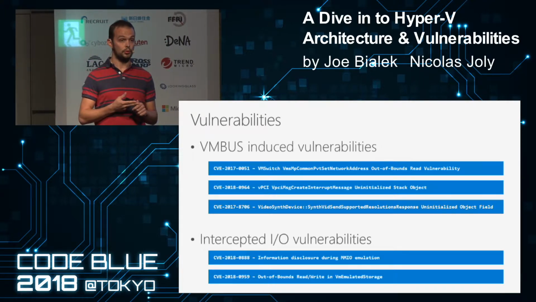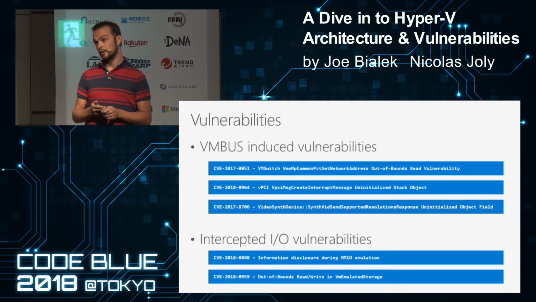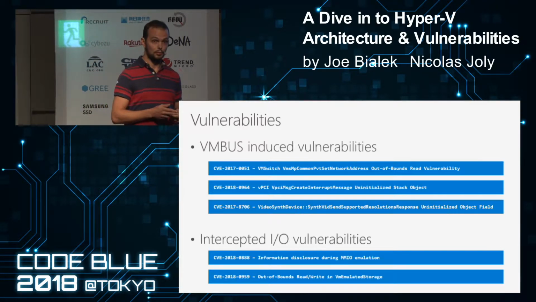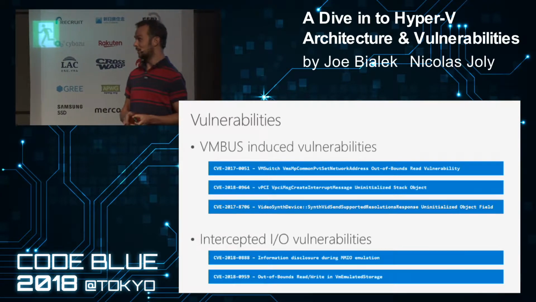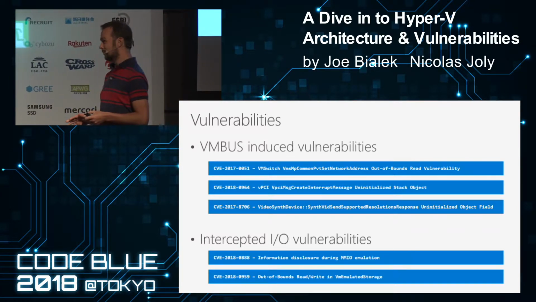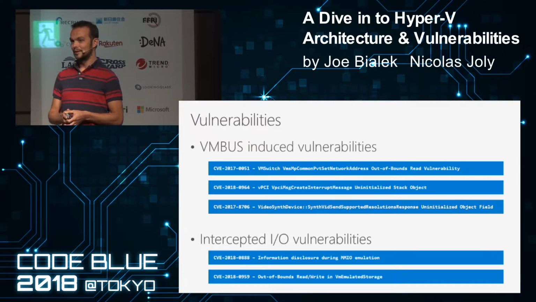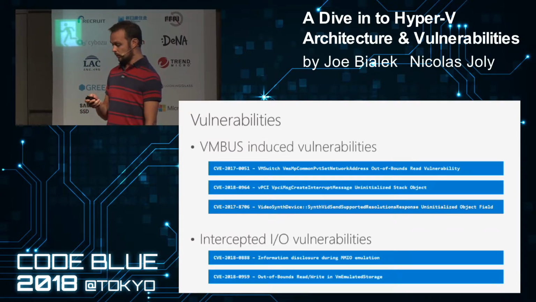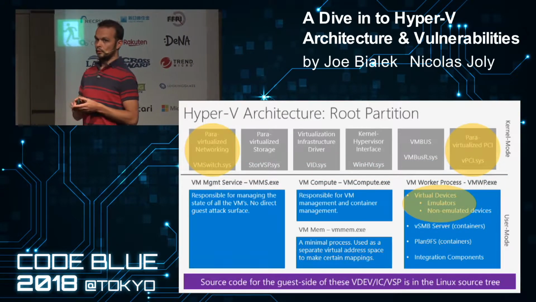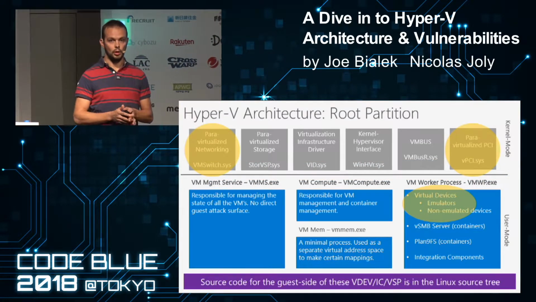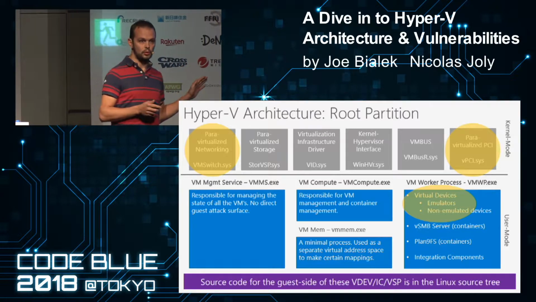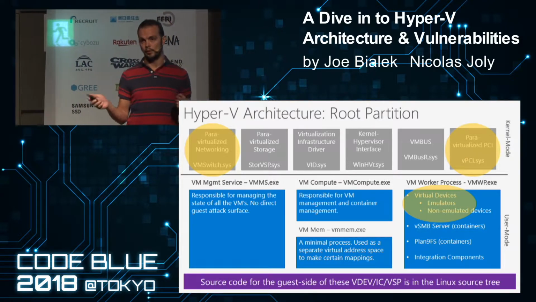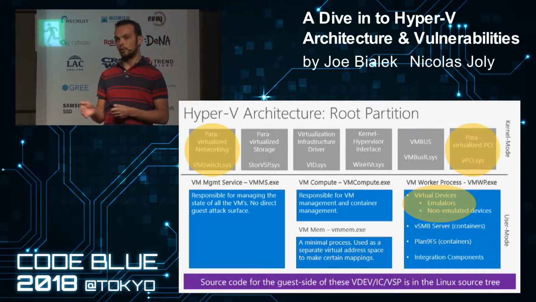And last point, crucially, these bugs are easy to understand. We've seen incredibly complicated bugs, bugs that would take more than 1 hour to talk about. We just don't have time to talk about those here. So just to give you a quick overview of what I'm going to talk about: 2 bugs affecting the kernel, mostly VM bus, and other bugs affecting the I/O ports.